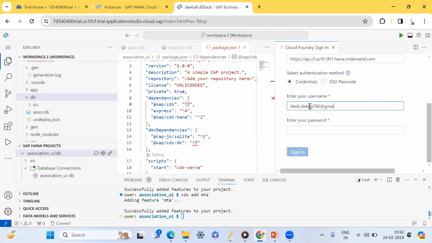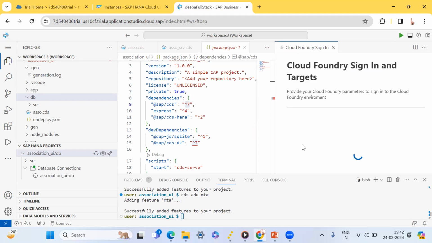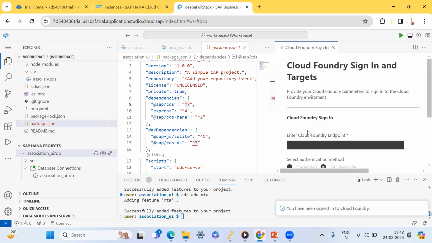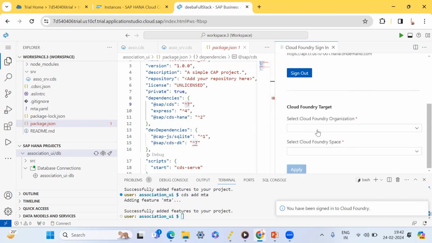So you've been signed in, and now to write the organization name, check on the top over here. On the top over here, the same name you see over here, the same thing, 7D54 something, and dev, and apply it.